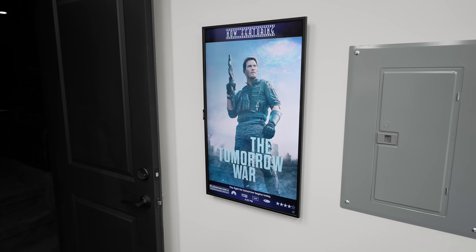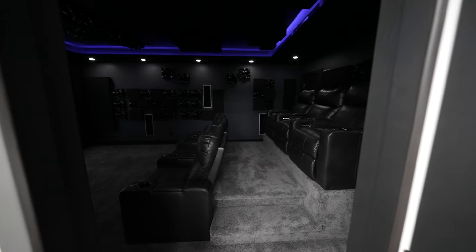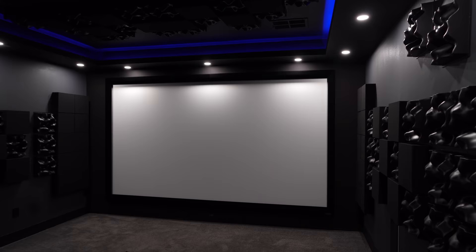And an Apple TV 4K. At the front of the room, I have a Seymour Screen Excellence trim masking screen — that's 130 inches wide and 150-inch 16x9 diagonal — with a top and bottom motorized masking system. The acoustical treatment design was done by Niall at Acoustic Frontiers, and includes a mix of his 12-inch diffuser panels and Autek's Quiet Space 12-inch absorption panels.